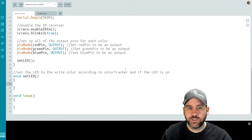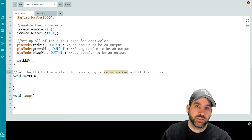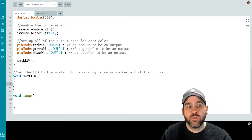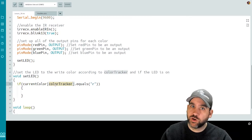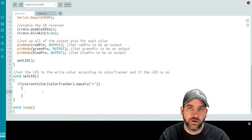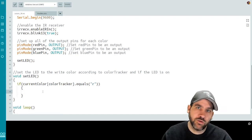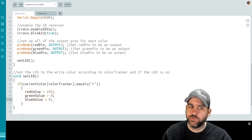In the set LED function, we're going to use our color tracker variable and our array of color values to figure out which color we're currently on, assign that to our color values, and potentially write it to our LED. So we want to do an if statement to check which color we're currently on. If current color, which is my array, in box color tracker is equal to R, that means the current color is red. Then we want to assign the proper values to those three variables we set at the beginning: our red value, our green value, and our blue value. In this case, we want our red value to be 255 and our green and blue to be 0.